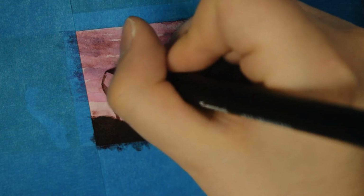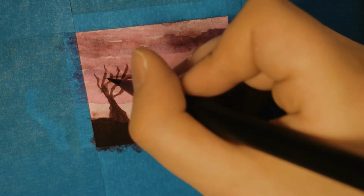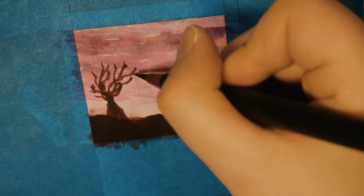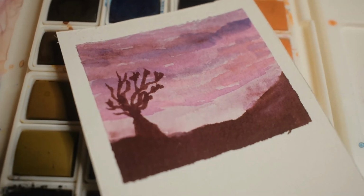I then added a tree. I've never been very good at trees, so I was kind of just winging it. And the branches ended up getting really thick. So here's our first project, dried and completed.